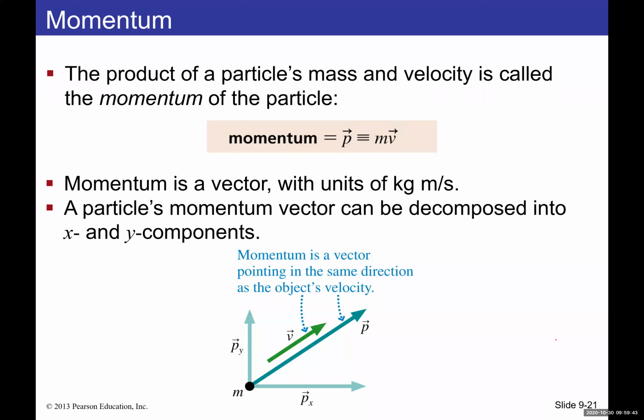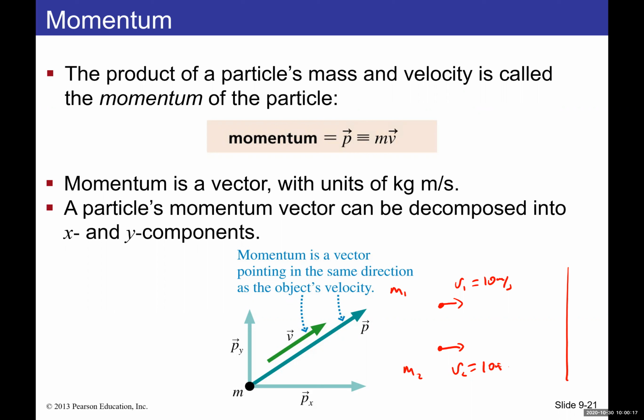For example, let's say here's a wall and you have two objects, and each could still be represented as a particle. Let's say two objects moving toward this wall. Let's say this is mass 1, object 1 with velocity 1, mass 2, and this is velocity 2. And let's say they both have the same velocity. So let's say this is 10 meters per second, which is roughly 20 miles an hour. So both objects are moving toward the wall with a 10 meter per second velocity.